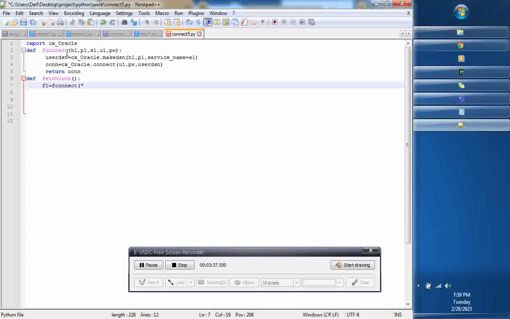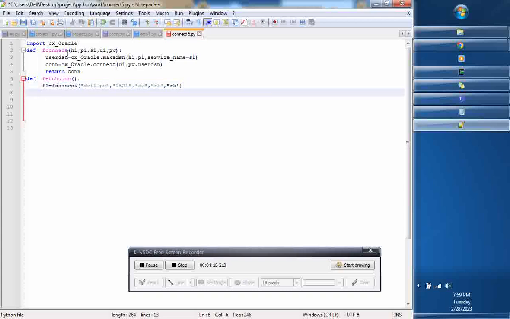Let's say host name del pc, port name 151, and service name let's say XC, because there are different service names established in Oracle. One is XC, another is ORCL. Whichever you have already used, that only you have to give. And username is the same, rk, password also rk.